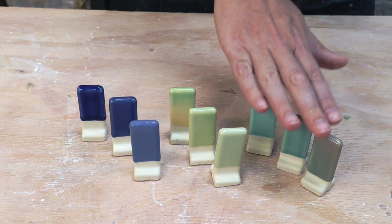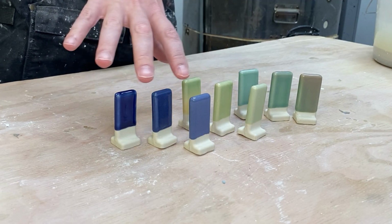Joe has a few other recipes that use the same 5 base ingredients, so I'm going to play around with those. One is just a straight up gloss glaze, and another one's a matte glaze. I haven't played with those yet, so I'm going to mix up some batches of those in the future, and I'll also then see what happens when I add these different colorants to them. Both the oxides as well as mason stains. When I do that, we can then compare against all of these as well.